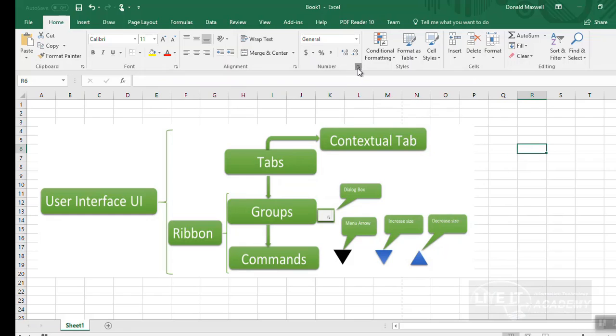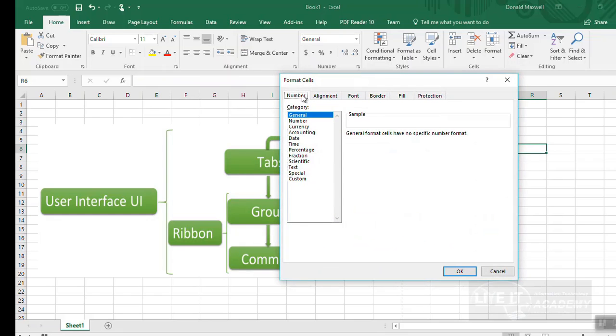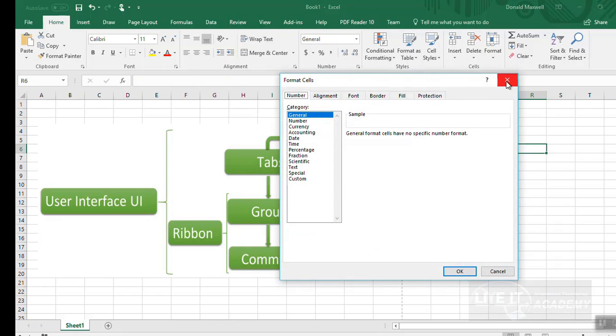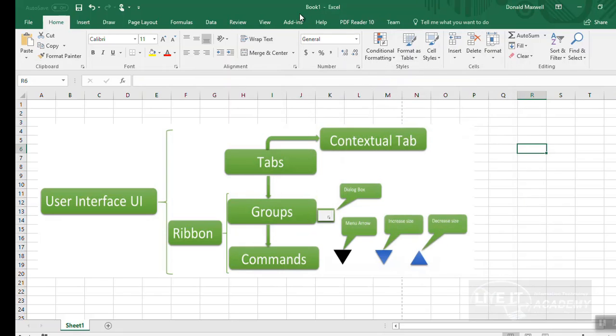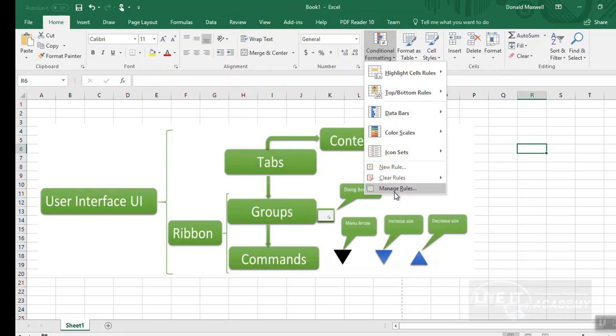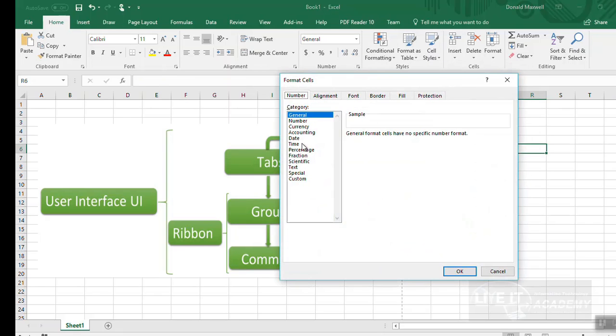Or the numbers will open up and give me number category as well as some other tabs available to me. But what this allows me to do is expand to a window and have access to more commands. So whether it is the menu arrow, which allows more access to commands, or the dialog box, which expands and allows me more access to commands, right?